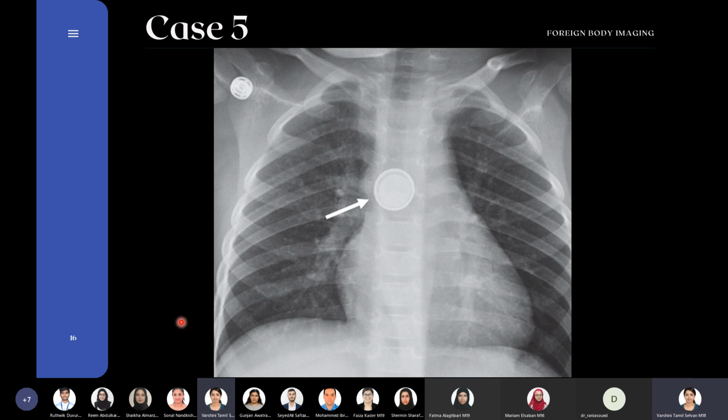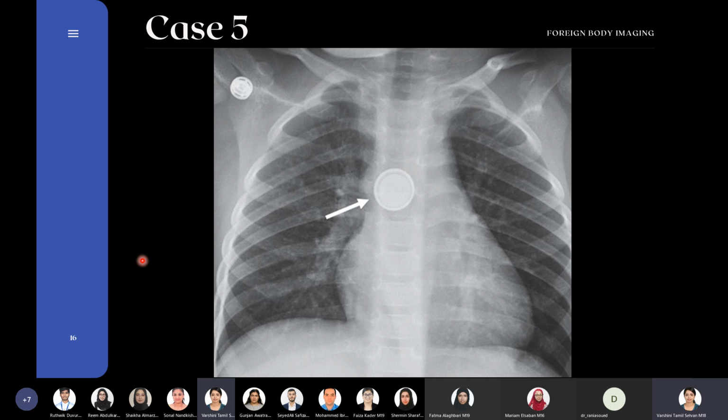Yes, this is an X-ray. Very good. What do you guys think is abnormal? It's very huge, and even the arrow is pointing over there. So you guys can maybe give it a try, even though the answer is right there. What do you guys think is a foreign body here? Is it a coin or a battery? It looks like a bottle cap. You're not wrong. It can look like a bottle cap, but it's actually a battery.